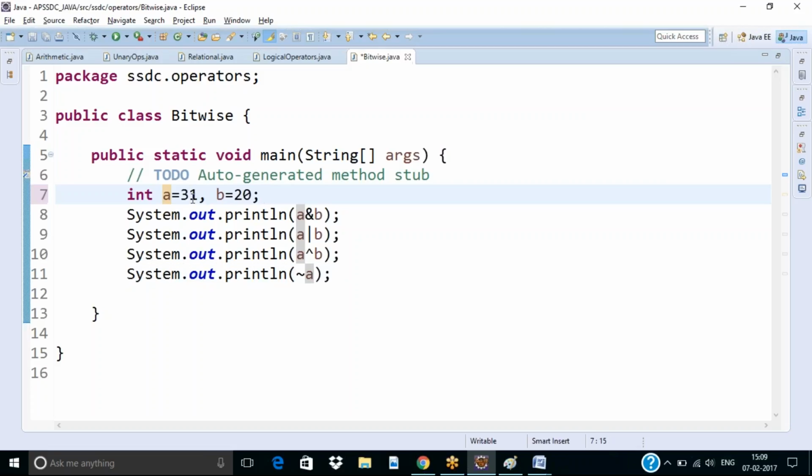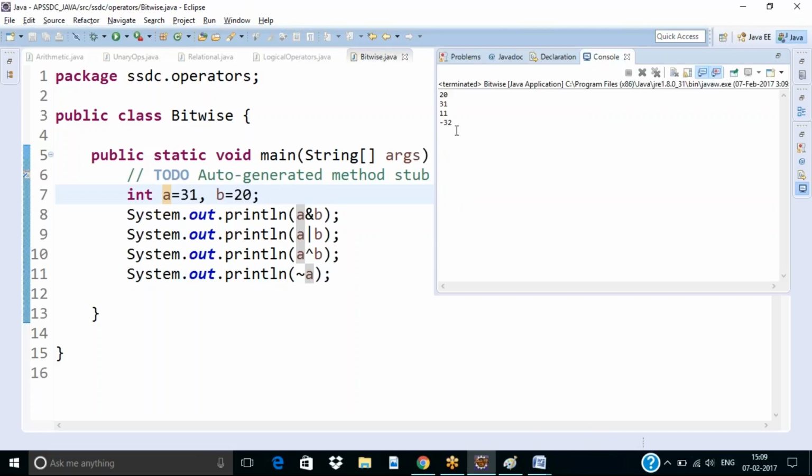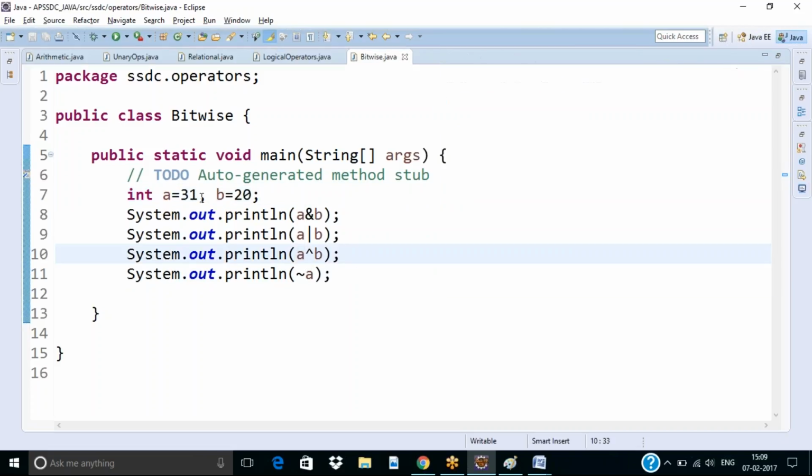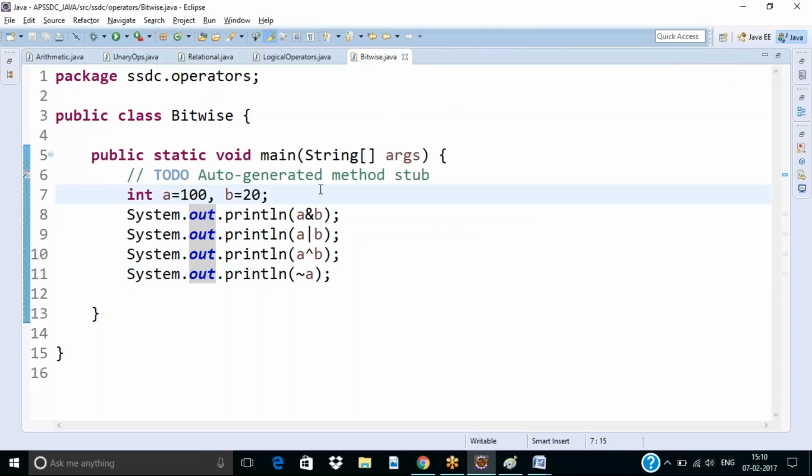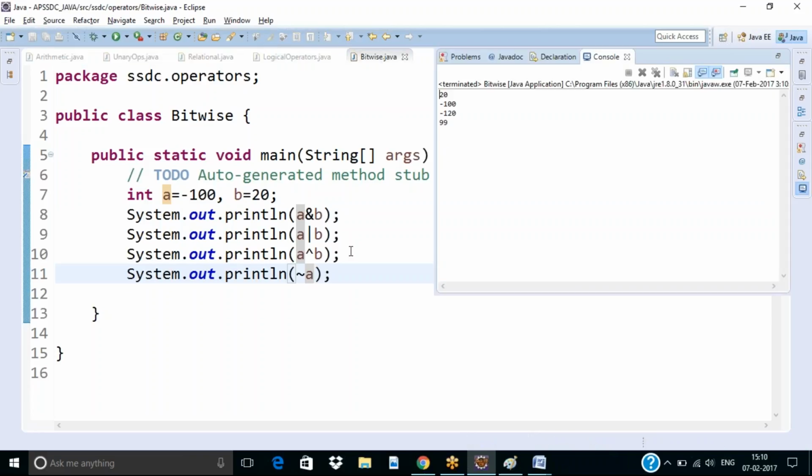For plus 31, it returns minus 32. Even for example, if A is 100, it returns minus 101. If it is minus 100, now that would be plus 99.